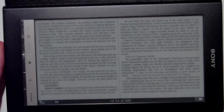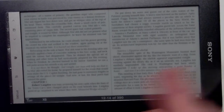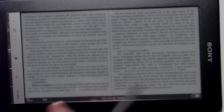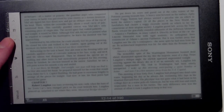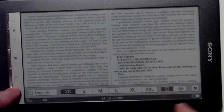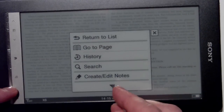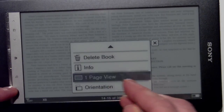One thing that I noticed that I really like about using this orientation: on the older models, it would have this grayed out bottom part and the top where the overlap part of the page was, but this one doesn't do that at all. It just keeps everything as you see it here. Turn the page and it just keeps right on like that, even without the two-page layout. Oops, wrong button. Go in one-page view.